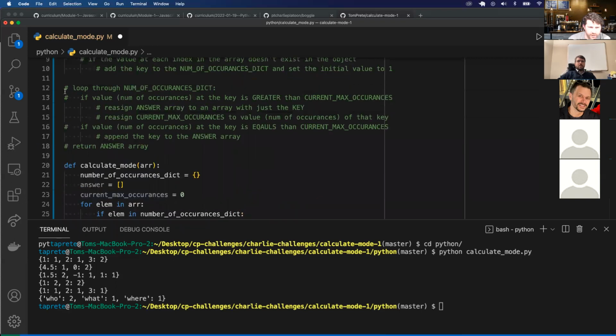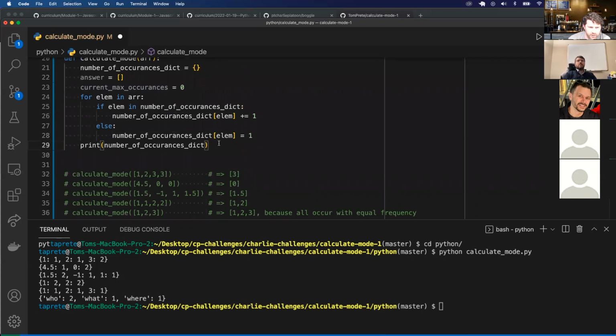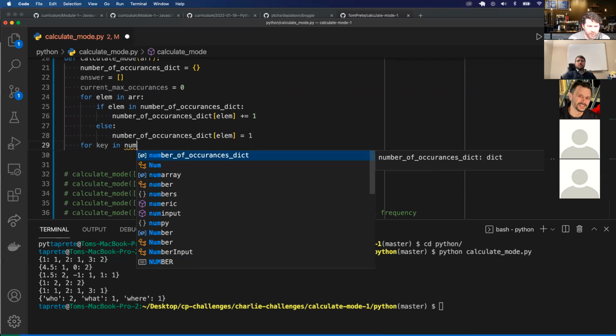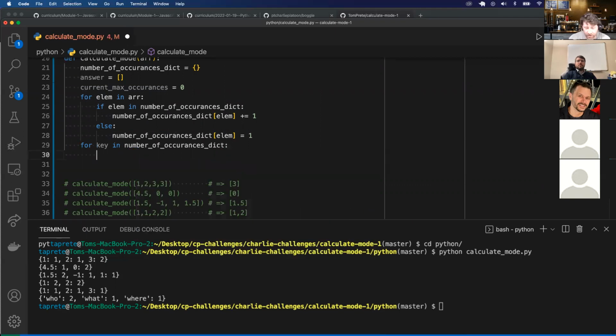All right. So that logic is good right there. Now I have to do this part. So I can say for key in number of occurrences dictionary. I can also use enumerate, whatever I want. But I'm just going to do for key in number of occurrences dictionary.